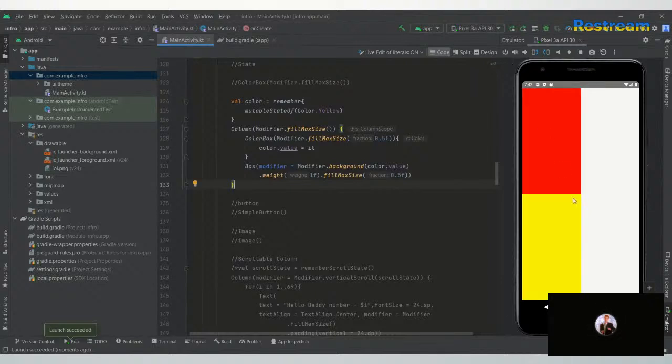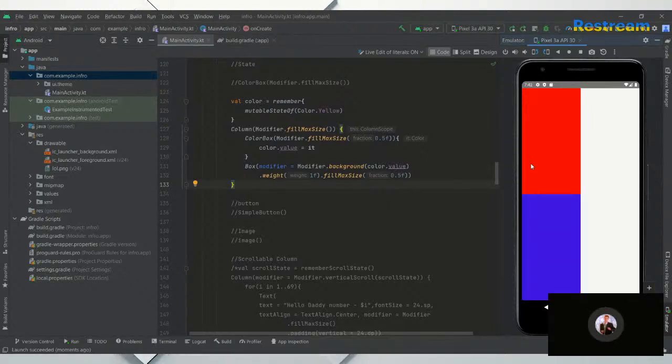So instead of one box, we have two boxes of the same weight. They are of the same dimension, filled 50-50%. The first box is set to red, and once you click it, it's going to change the color of the second box.